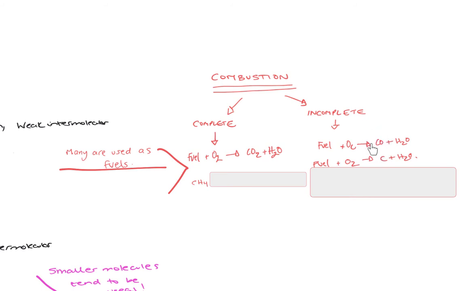You often will have a carbon monoxide monitor in your home. You also sometimes do this type of incomplete combustion where you make just carbon on its own, carbon particulates. And you'll notice that when you see soot or smoke coming out of the back of old cars, I should say, because they shouldn't really be doing this. And that can lead to breathing problems. Carbon particulates can irritate the lungs, and so they can exacerbate things like asthma.